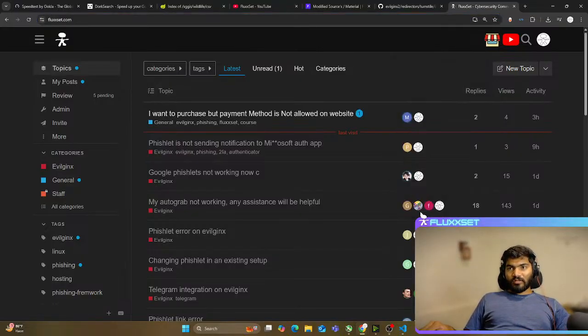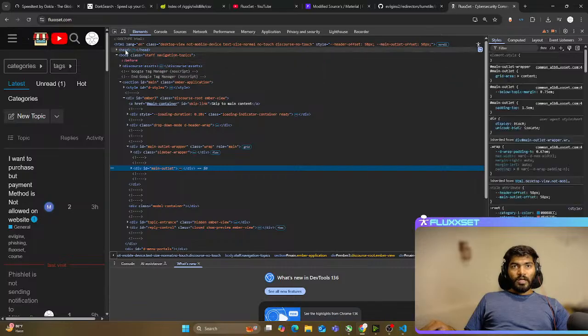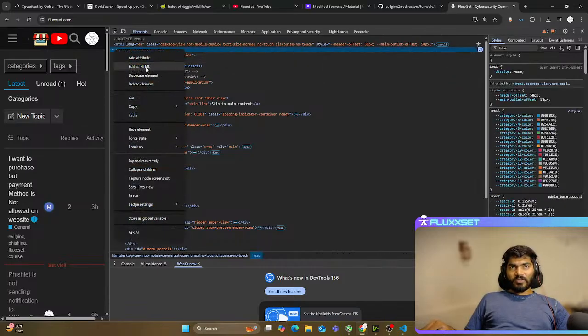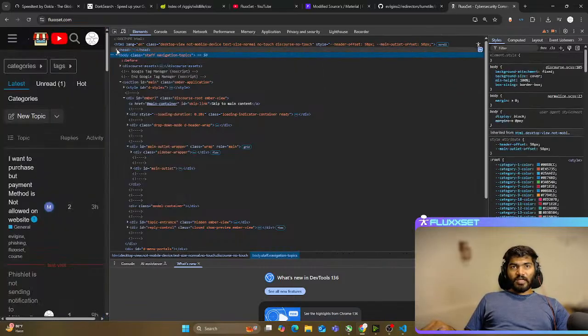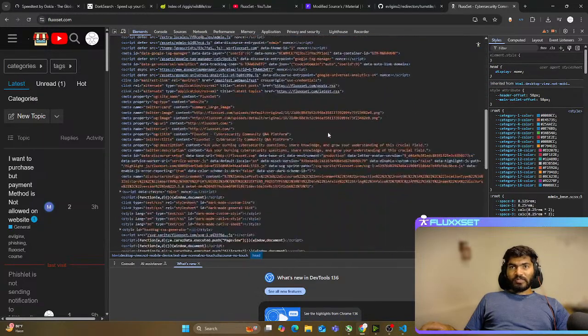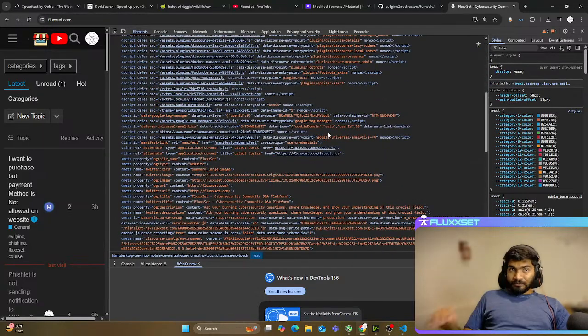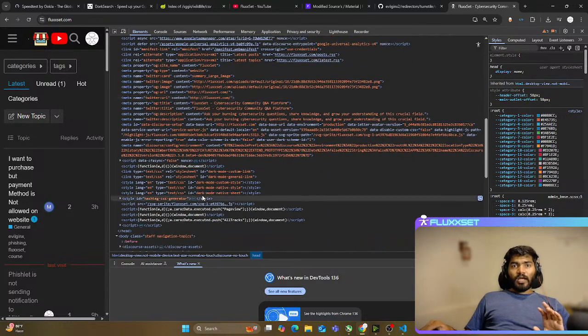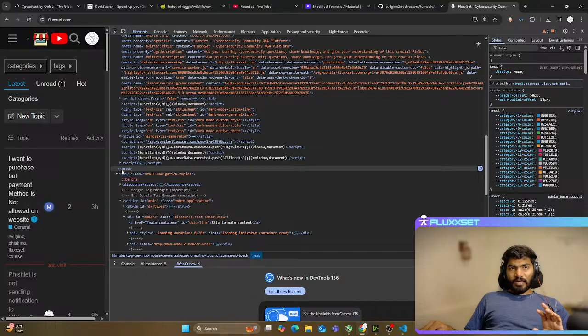What you can do is click on inspect element, go to the source code, and check the head of the website. This is how the head of the website looks. It has script tags, meta tags, everything. So what I thought is, let's assume that the slash head closing tag is there. We will replace that closing tag with the closing tag plus a script. This way we can basically inject JS using subfilter.